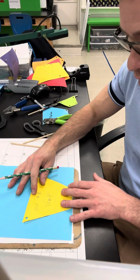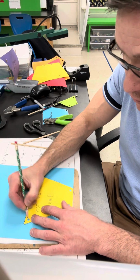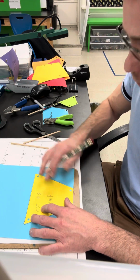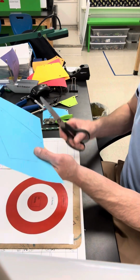I need one more thing on there. Before I pull that up, I'm going to put a dot smack dab in the center of where those holes are, because I need to know where to put my holes. So I put a dot in the center of those holes. There's my dots. I cut it out.